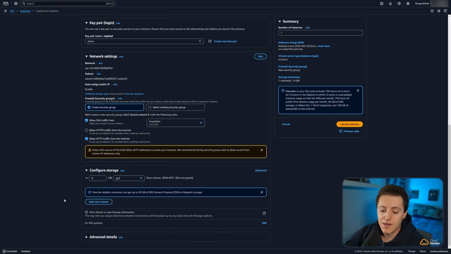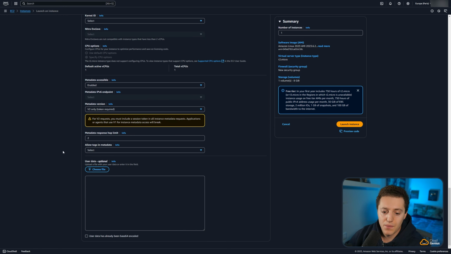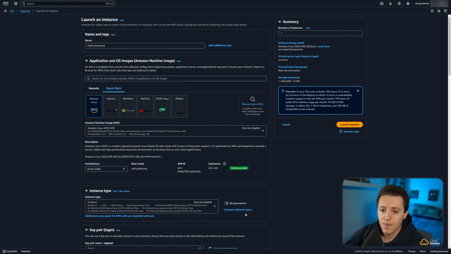Now for the advanced details, we are going to be adding a script right here in our user data, which is a simple bash script. You can see that it has 3 steps. The first one is updating the system. These are Linux commands, of course. Sudo yum update -y, for yes. Install Python 3 and pip3: sudo yum install python3 pip -y, and again, Python is going to be installed by default, by the way. It's not installing Python. Install Flask and requests: sudo pip3 install flask requests. All right, so this is something that we're going to be needing for our website. I'm going to be using Flask for our website. So that's pretty much it, guys.